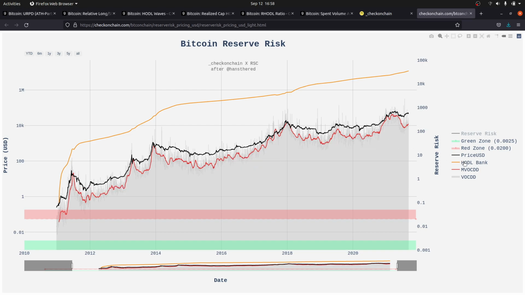That's how we then develop HODL bank. So HODL bank is the cumulative value of this difference. Every single day, there's a difference between the current incentive to sell and the amount that was sold. That difference is the hodling potential. It's how much opportunity cost the hodlers decided not to spend, because they believe it's going higher.